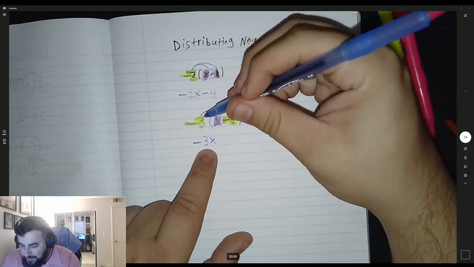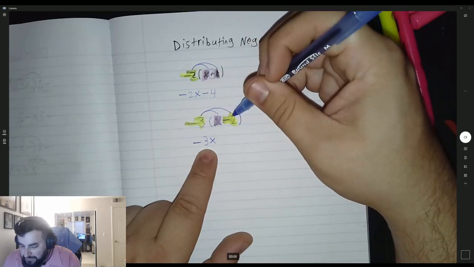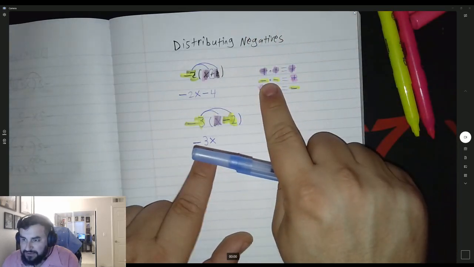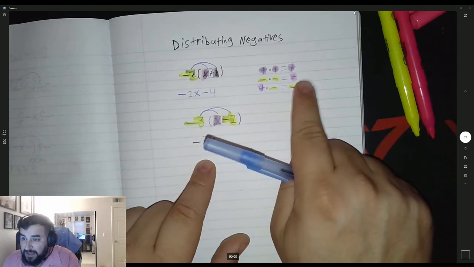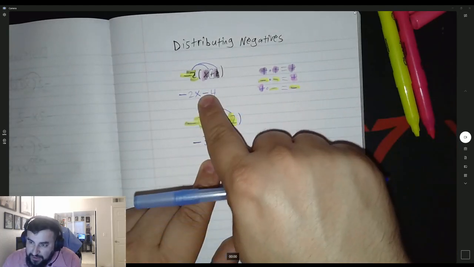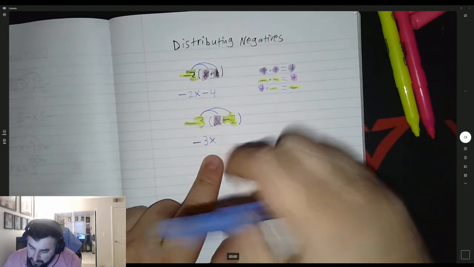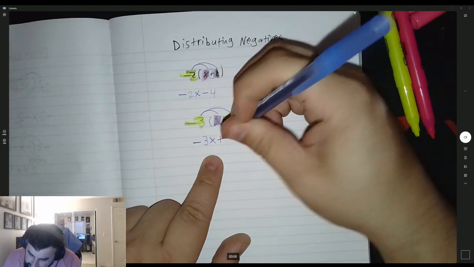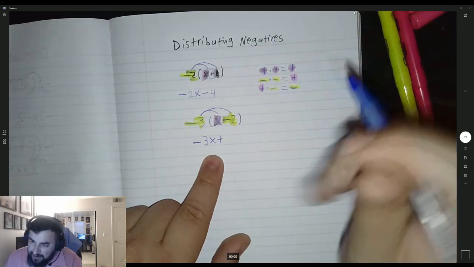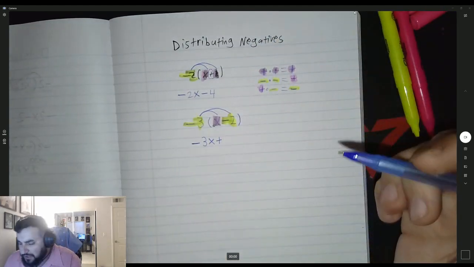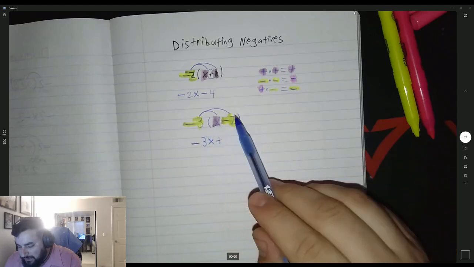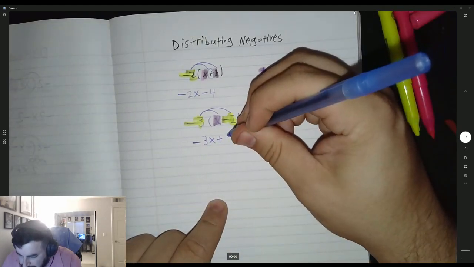Okay? Now a negative times a negative, pause, right? Like two yellows, these are both yellow. It actually makes a positive. So instead of a minus symbol like the one before, you have to put a what here? You got to put a plus symbol. Did you put that plus symbol? If not, you might have some trouble. Nothing to worry about the multiplication now, right? 3 times 2 gives you 6.